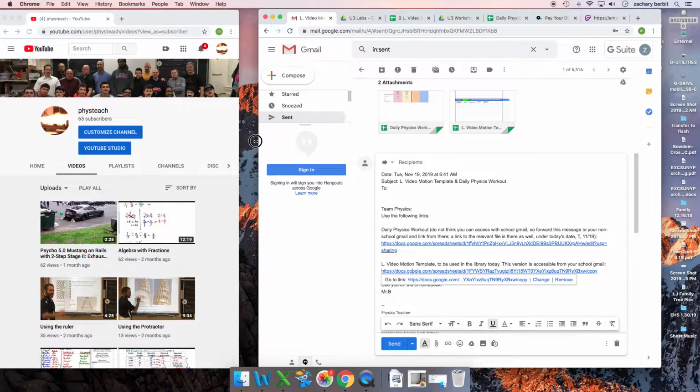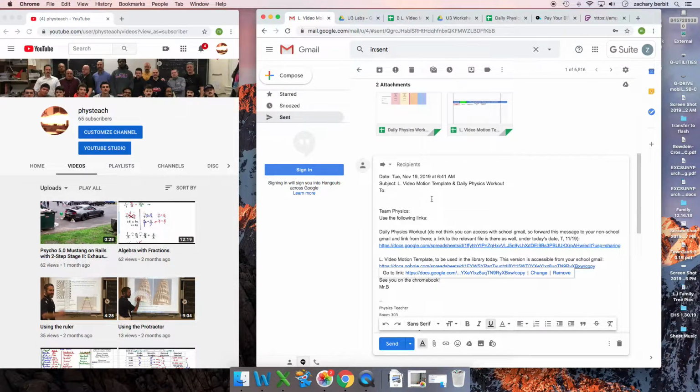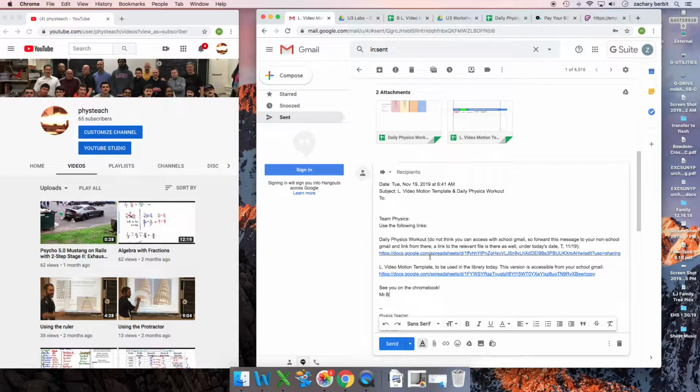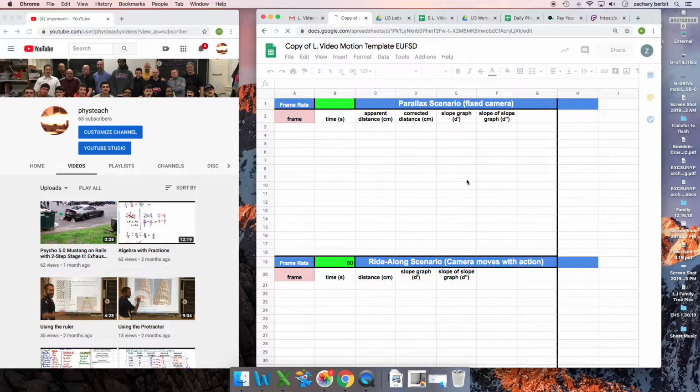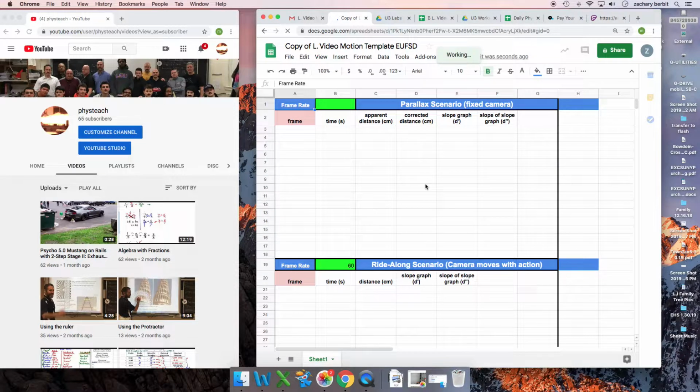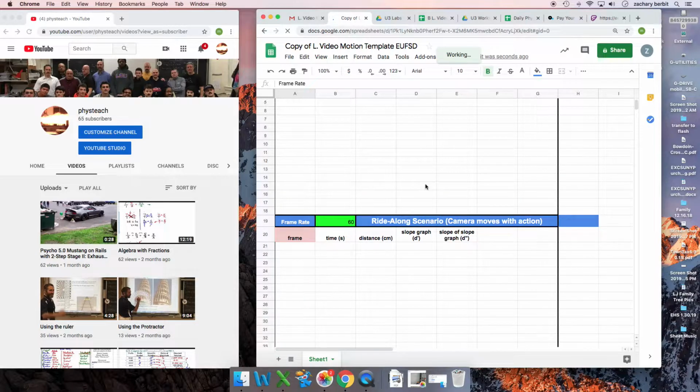Stretch us out. Now, you all got this email from me. An email here had a couple of links. This is to your school Gmail account. And so the link that would be most useful right now is the second one here. Click on this. You'll automatically get this window pop up. Now, if for whatever reason you didn't get the email, just have a friend forward it to you. Give them your email address and it will work just fine. So you click make a copy, and boom, here it is. This is your very own copy. You don't have to request permission to edit or any other business.